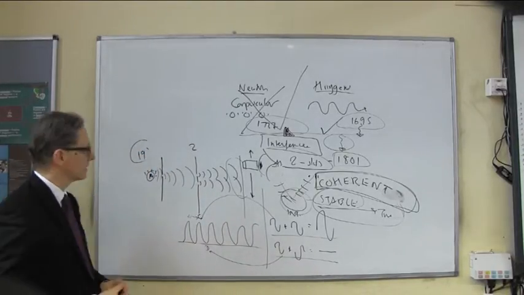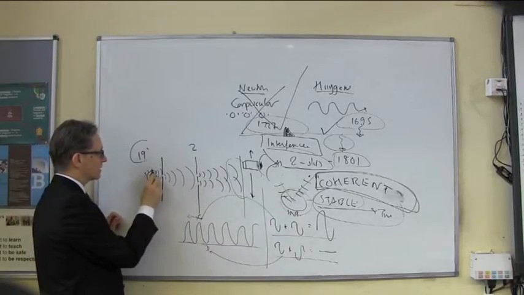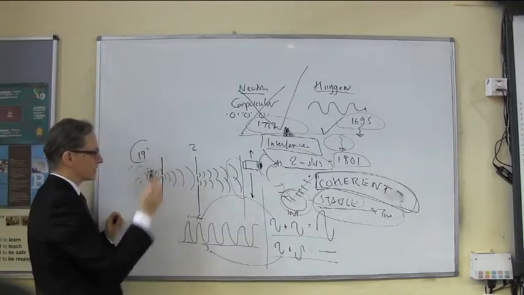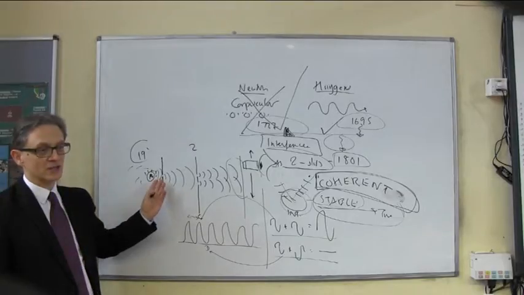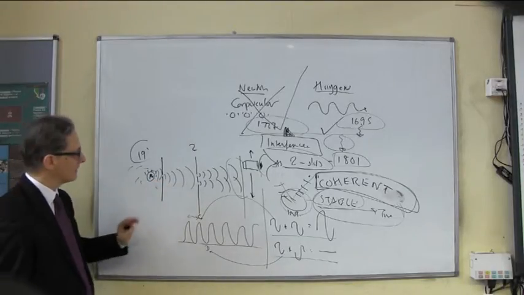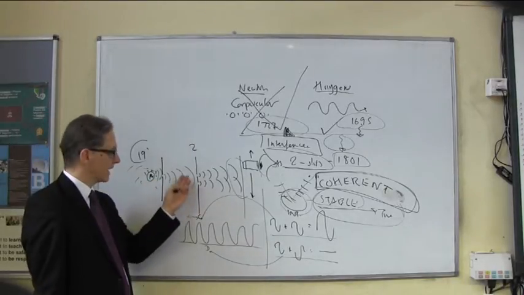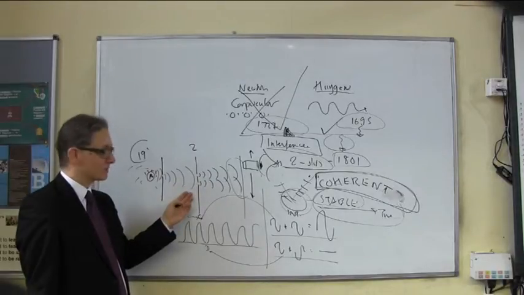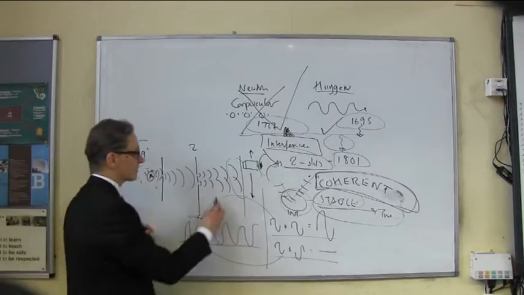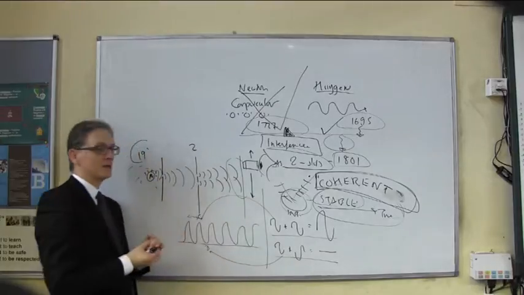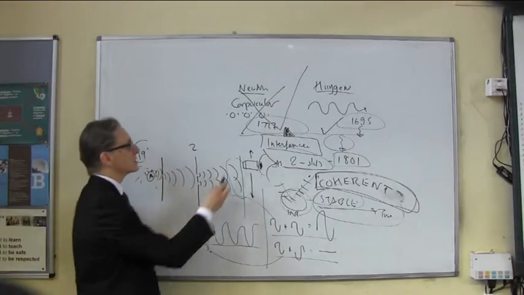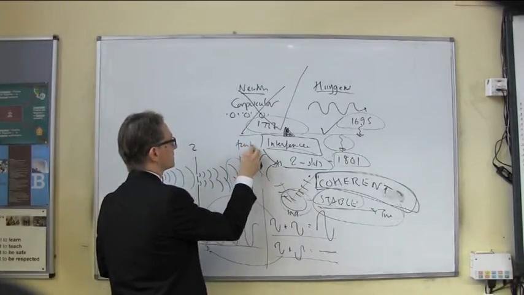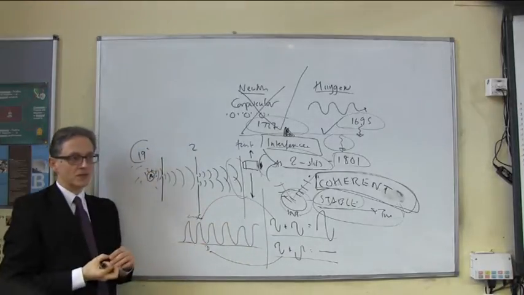You can see it's going to be very dim, firstly because early 19th century light sources were not very powerful. First of all, how much of that light energy that's all going out all over the place, how much of that light energy do you lose in the first slit? Loads and loads of it. Of the energy that gets through, how much light do you lose in the double slit? Loads and loads of it. So by the time it gets here, it's going to be really, really faint. So there would have been very, very faint fringes.